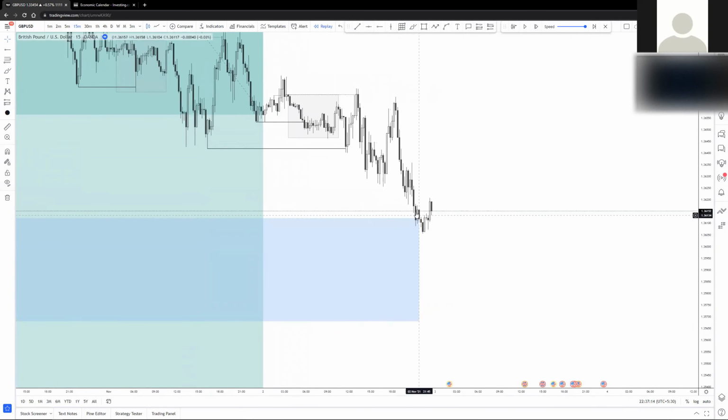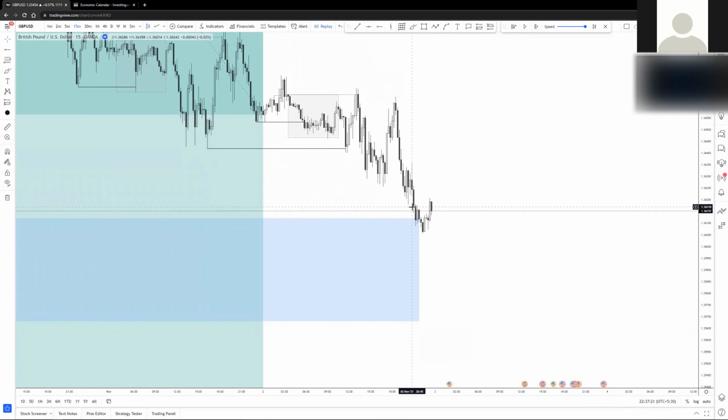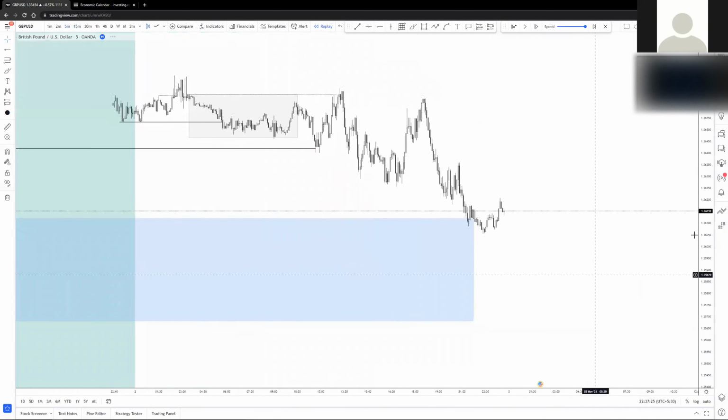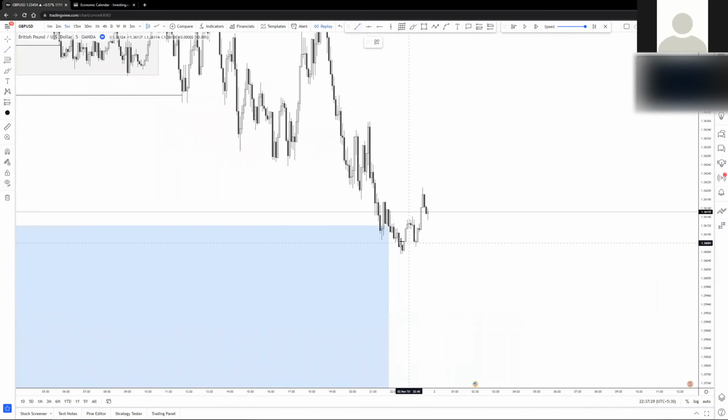But I think if you use the M15, the line chart gave you a break, but the candles never did. This was not a swing high, but I actually used the 5 minute. That's why I'm showing you the 5 minute. So on the 5 minute, we had a stop hunt and a breakout structure.